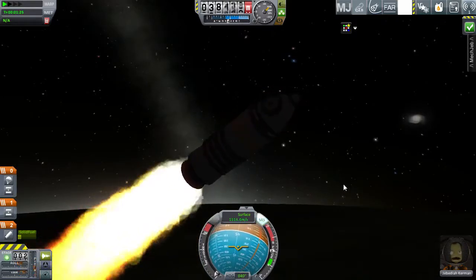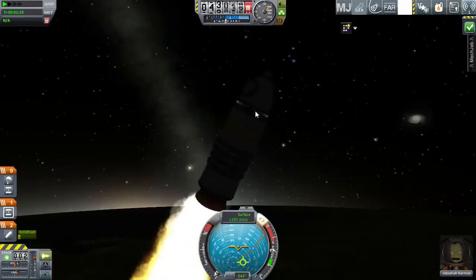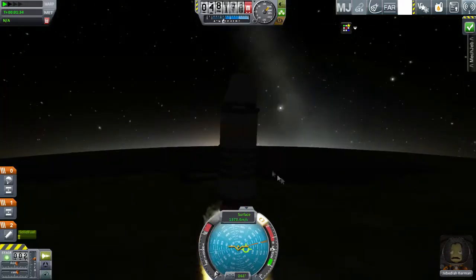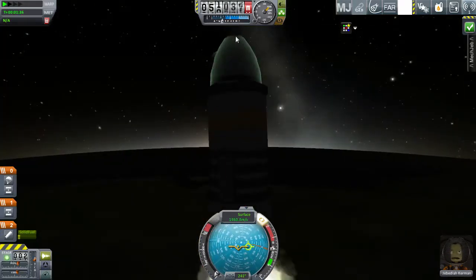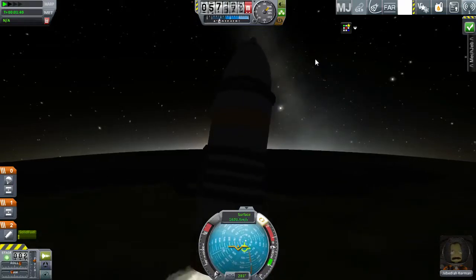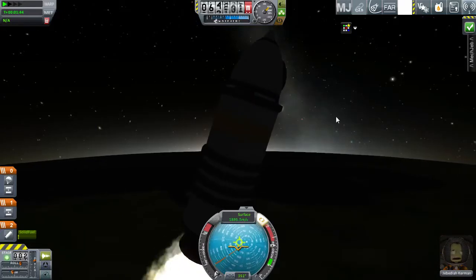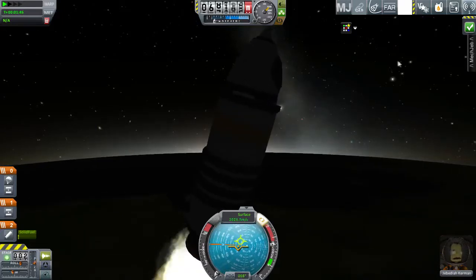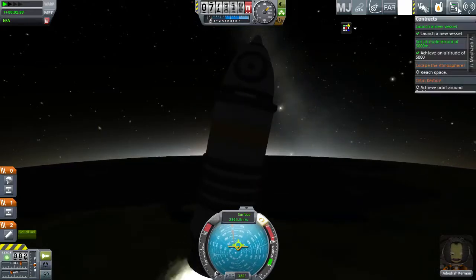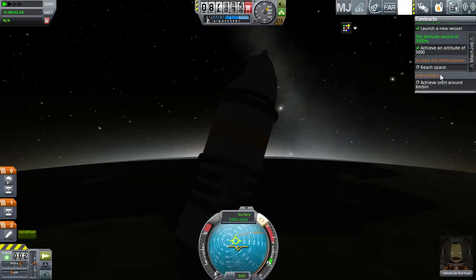I'm going to have to wait until it's burnt out, because I don't think I've put enough power in the decoupler to actually get this thing safely down and safely detached while the SRB is firing. Can I alter the decoupler properties at the moment? No. So I'm just going to have to wait for the SRB to do that. And we haven't escaped the atmosphere somehow.